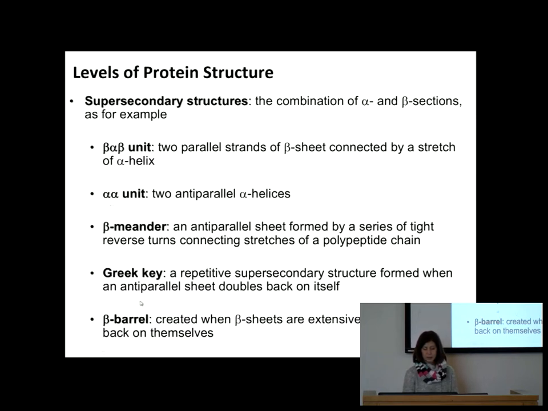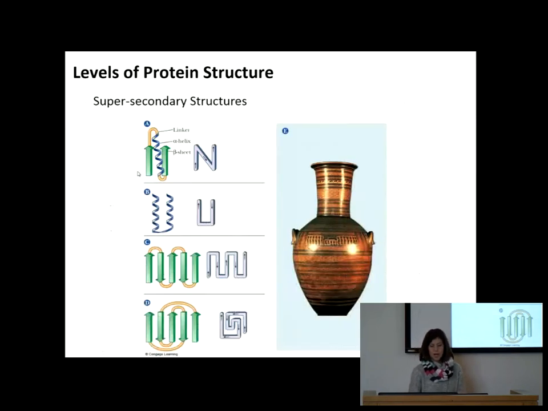And then there's another, the beta barrel. All right, so here the arrows are showing a beta sheet. And of course, the helix is the helix. So we will see these structures over and over in many of our proteins. That's why we say, oh yeah, that's the beta alpha beta portion of this protein. And here's a beta meander. It's jargon for talking about things on a protein structure. This is kind of weird. Beta sheet stops, beta sheet stops, beta sheet stops. So that's our beta meander.